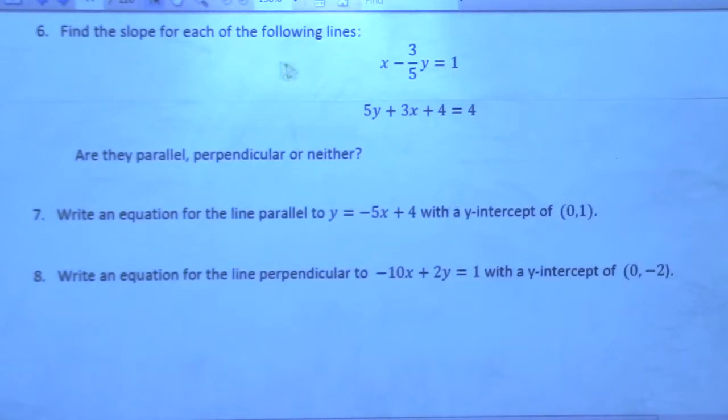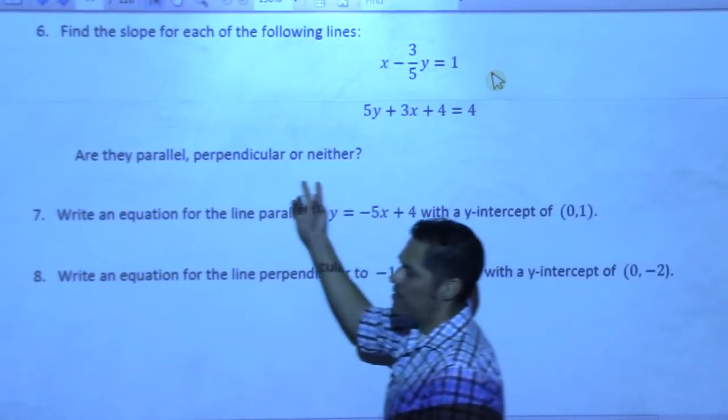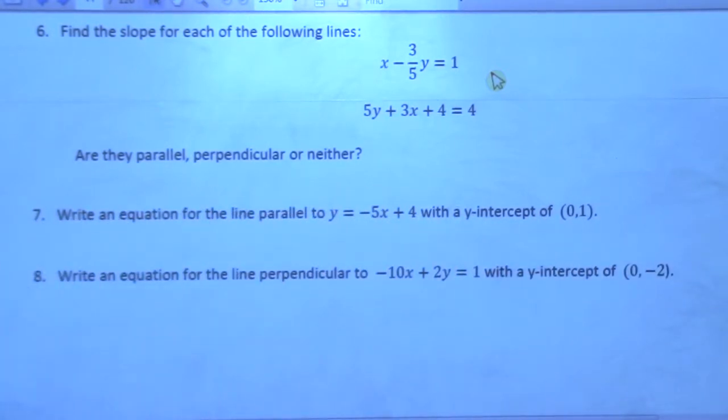So why don't we do this as an in-class problem, you're not going to turn it in, but why don't you right now work this problem right here. These are two different lines. First line is right there, this one, and then the second line. Make both of those look like y equals mx plus b. So solve each of them for y, and then figure out what the slopes are, and then see if you can answer this question. And realistically on a test, this shouldn't take more than 5 minutes. So let's see if you can do that in 5 minutes.